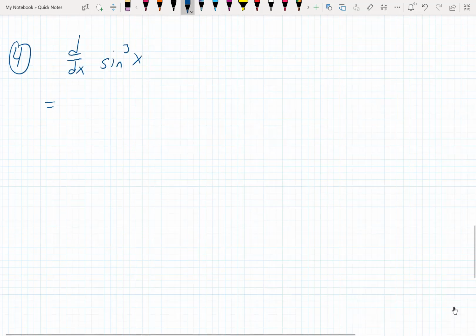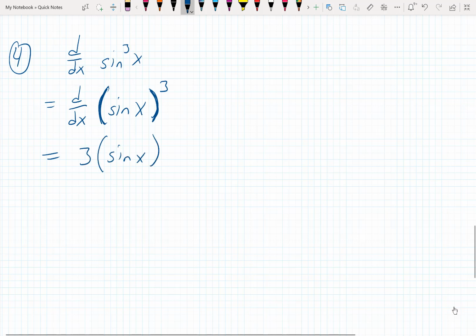Okay, so again, the trick for this guy is to realize that the sine cubed of x means the sine of x, cubed. And so when we write it that way, we can clearly see chain rule. We have something being cubed, so it'll be 3 something squared times the derivative of the inside. That's as good as it gets. I'd probably just drop the parentheses, write it a little bit cleaner so that it looks like that. And that's our nicest one yet.